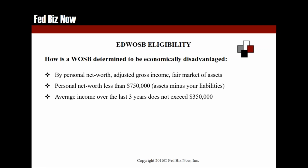And the $750,000 in assets, that is based on half of what you share with your husband if you have a spouse or your partner. Okay, fair market value of all assets. That means including your residence. They just want to make sure you do not exceed $6 million with your assets, which most people don't. We even have some people that have a couple $1 million invested in their homes, but maybe the home is not paid for. Maybe there's only $200,000 in equity in the home. And then, of course, the business, they don't look at the business that way, but they're talking about everything that you own from a personal level.